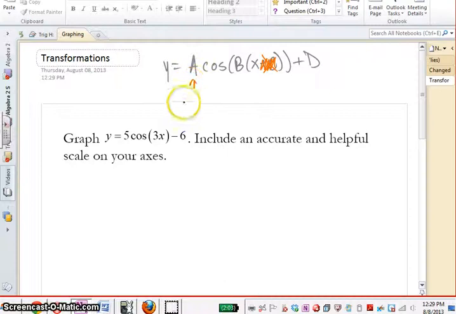So we're looking at a change in amplitude, a change in period, and a vertical shift, or a change in the axis of the wave. Those are our 3 features we need to know what we're moving. But what is it that we're actually moving around on the graph?